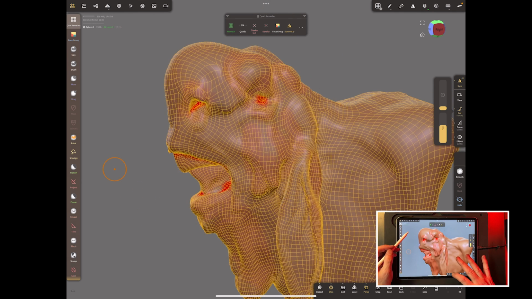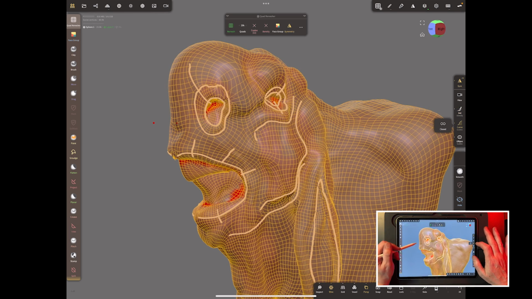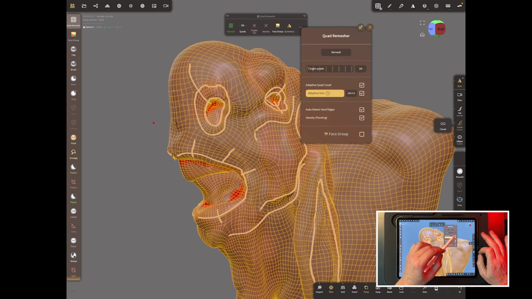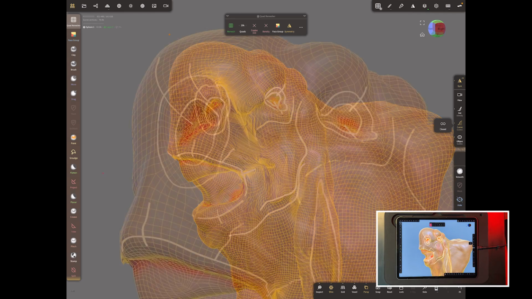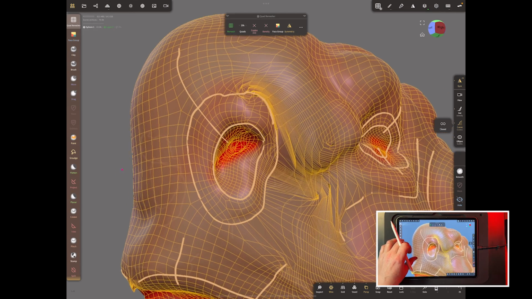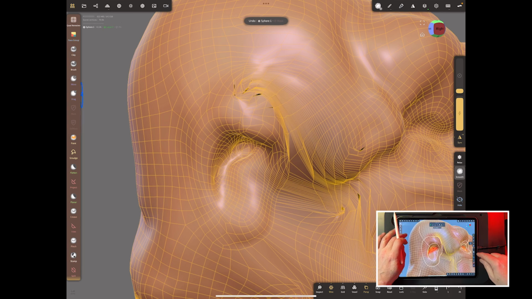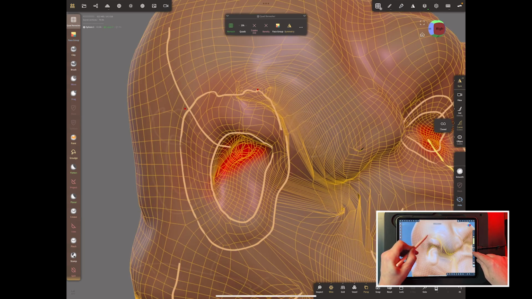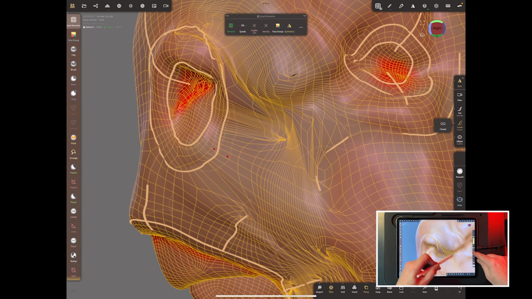So again, let's wireframe on. We've got our curves still on, and we've got the painting now, and we've definitely switched it on, so we know that everything is good. So let's go quad remesh and see what we get. And again, it's not brilliant. It's not done everything we want, so it's had a go of it round here. As you can see, it's a bit messy. Without a smooth, that wouldn't be any use to us.